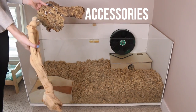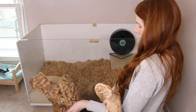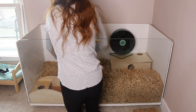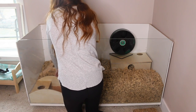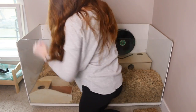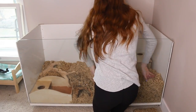Next is the fun part — putting in our accessories and toys. You can pick a variety of accessories and toys; I personally go with more natural products such as cork logs, grapevine wood, and different tubes, which mimic textures a hamster would naturally encounter. You can also use plastic items and other hamster toys — just make sure they fit the species you've chosen so your hamster doesn't get stuck. I recommend making your cage semi-crowded: in a large cage we don't want too much open space, since hamsters are prey animals. Fill it with accessories that create nooks and crannies for them to hide in so they feel safer, but don't crowd it so much that your hamster literally can't walk.